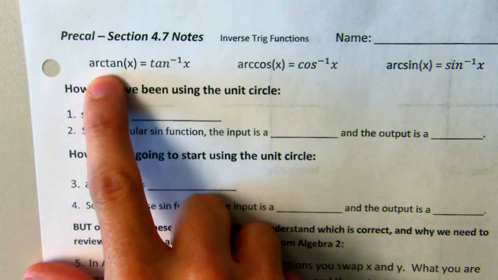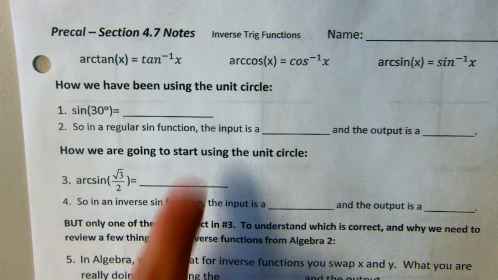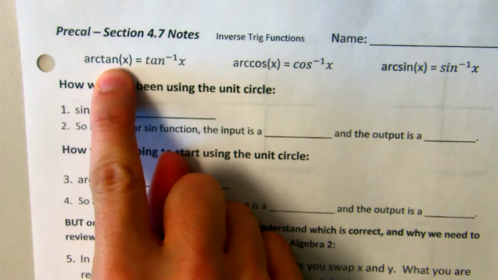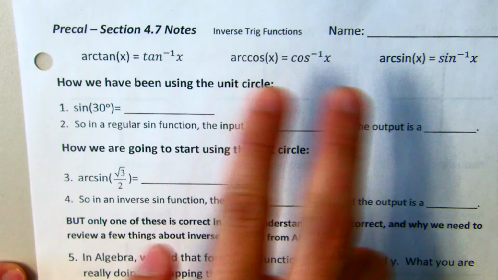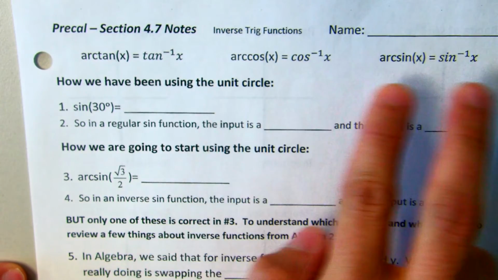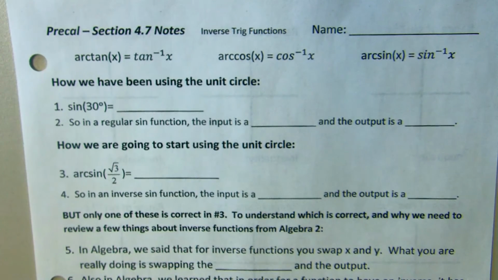This is kind of nice, like, if you're talking about it in a paper and you don't want to try to look at that symbol, you can just quickly type in arctangent. Arctangent, same as inverse tangent. Arc cosine, same as inverse cosine. Arc sine, same as inverse sine. There's different ways to write it. Questions will change from question to question.